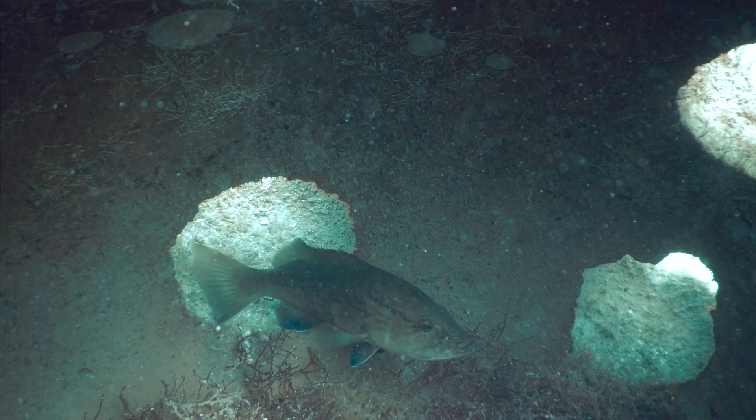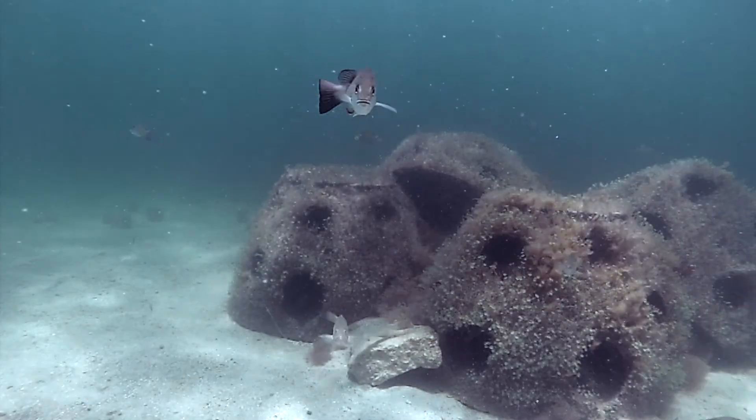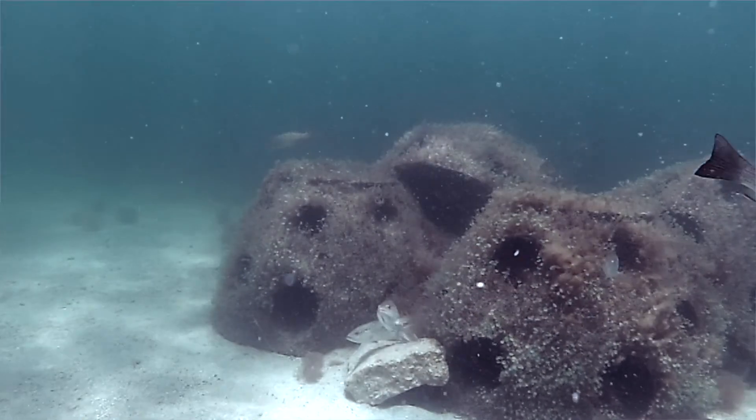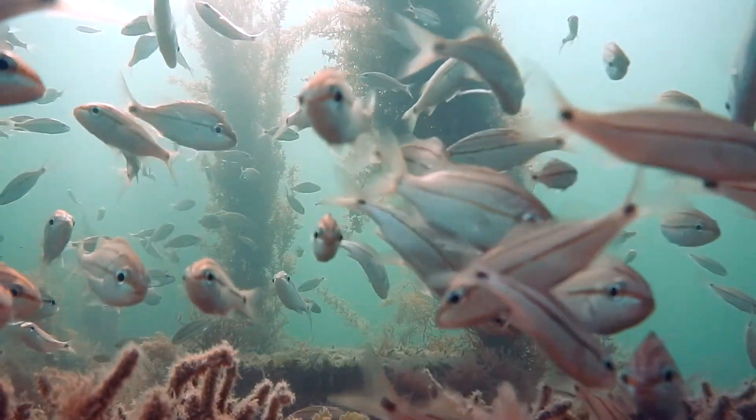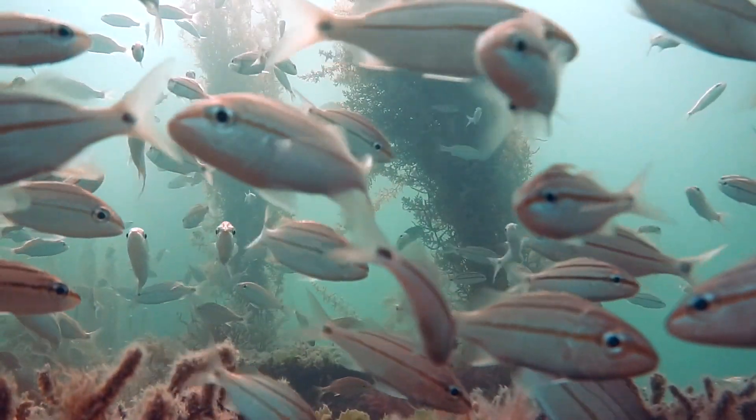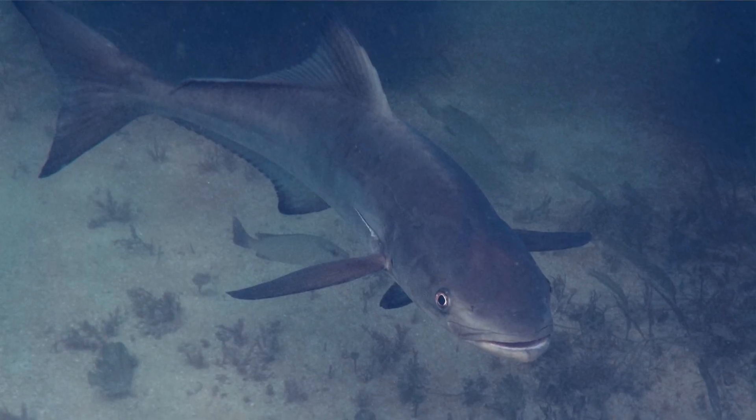One of the really key things the reef ball reefs have done is that we place them in areas where we're trying to increase the population of grouper — specifically gag grouper — because that's a type of fish that a lot of people come to our county to fish for. The reef balls provide a really good structure and a home for juvenile or young grouper to live in while they grow up, and then they'll migrate offshore. We've seen some really good numbers on these reefs so far of the smaller grouper. These reefs also attract bait fish, and when they bring in bait fish they bring in lots of other types of fish like cobia, mackerel — things that people fish for.